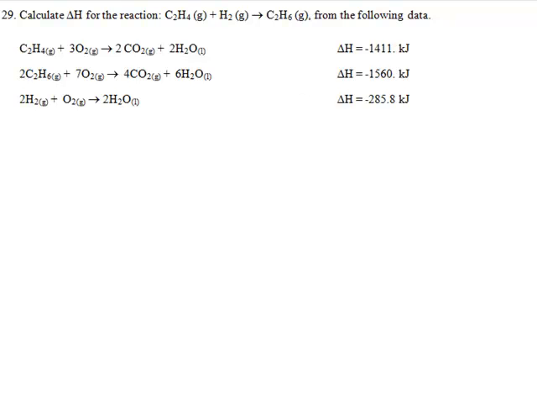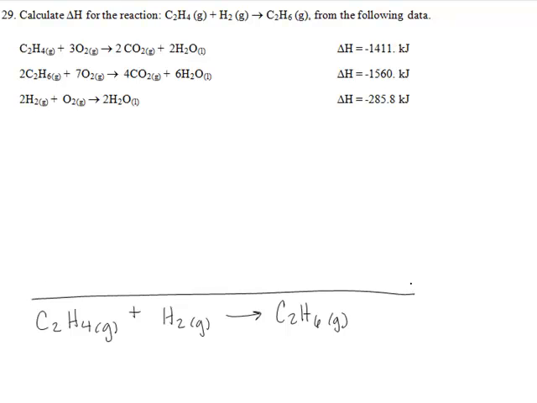Our goal is to rearrange these equations such that by canceling things that can cancel out, we end up with our final equation. I like to start by writing the final equation at the bottom, leaving myself some space to work. There are lots of different ways to go about deciding which equations to use at what point. I'm simply going to work from the top equation that I'm given in the problem down.